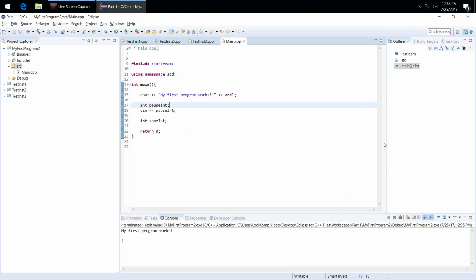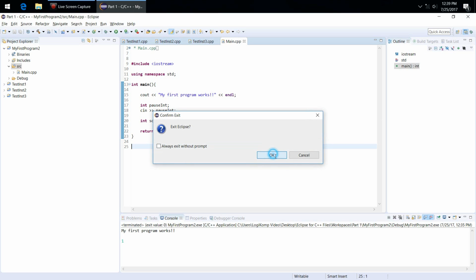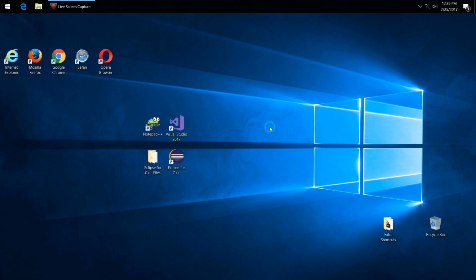And then we talked about the things down here, how to get out of programs that are still running. Okay. All right. So I think we're good. Again, you'll probably want to make sure everything is saved before you exit, but we can now exit, and we're all good. Congratulations on creating your first program from scratch in Eclipse.